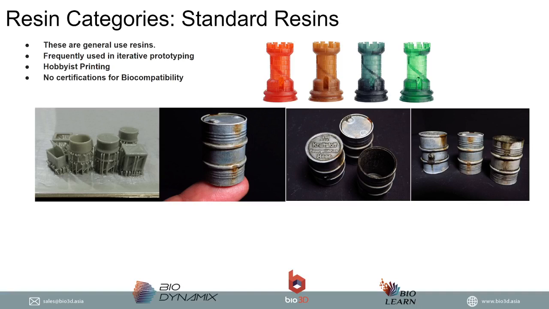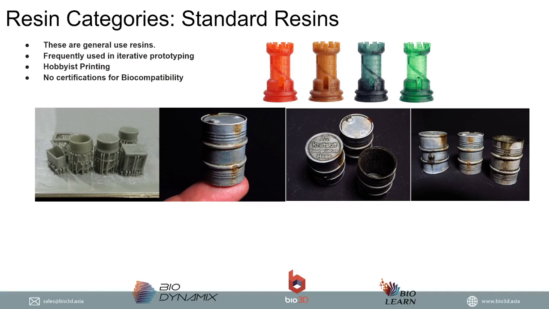And of course, standard resins would also be what you'd use for hobbyist 3D printing. There's a lot of hobbyist 3D printing going on right now. A lot of it happens with FDM printing, which is fused deposition modeling, so essentially using a coil of nylon or some other plastic, for example, and using almost like a hot glue gun as a way to build up your layers. But you can also use standard resins, and the surface finish and quality will be bar none as compared to FDM printing.